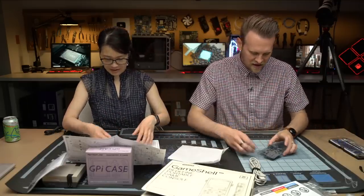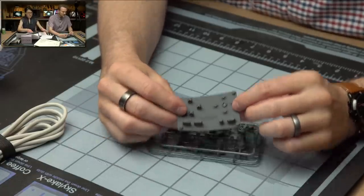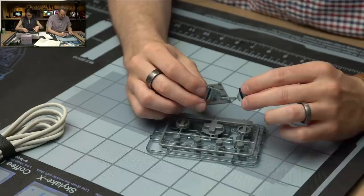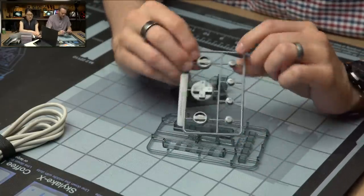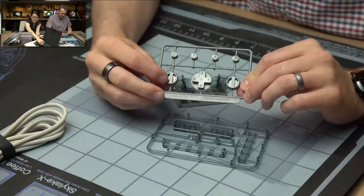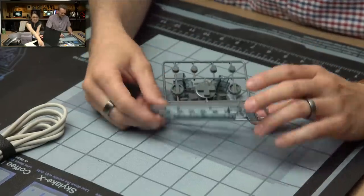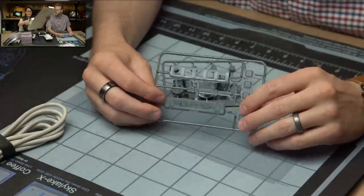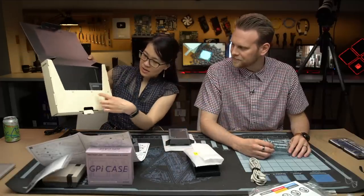Handle that carefully. So here are the buttons, the squishy underneath of the buttons. These look like Lego pieces. Here's the actual buttons. You got your D-pad, your face buttons, and these little side things, which I think lock the case down. Oh, I think this is how it works. These are lights. This is how the system works. Look. One, two, three.